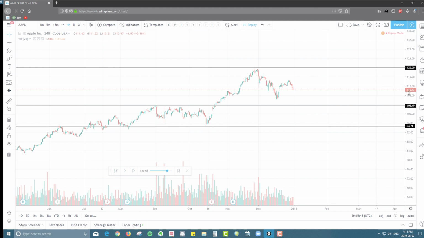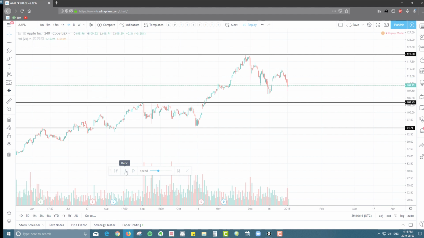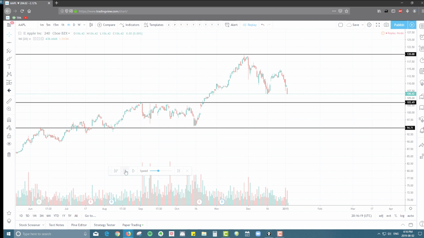So once you've got all your levels set, you are on the intraday time frame. From here, it's as simple as pressing play, and you can choose the speed that you wish for it to go. The lowest setting is one update every 5 seconds, and the most sensitive setting is one update every 0.1 second. So from here, you can either play the chart to start feeding in the data, or, which is a little bit better in my opinion, you can click this little button here, and this will go bar by bar going forward. And this little button right here, if you click that, will bring you to real-time prices, your current day.